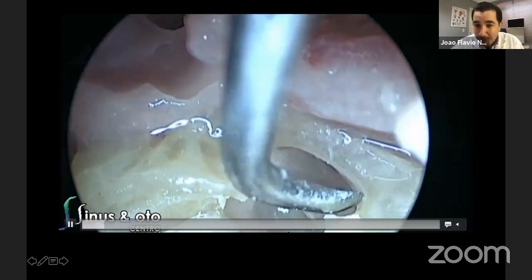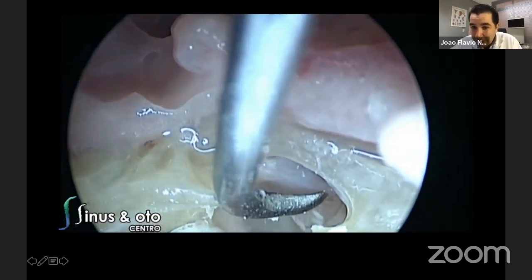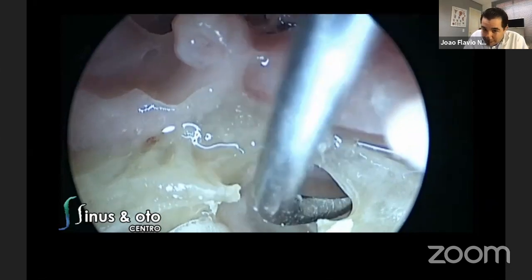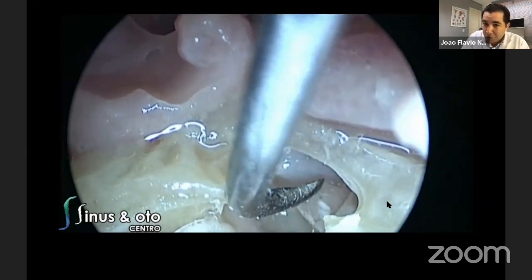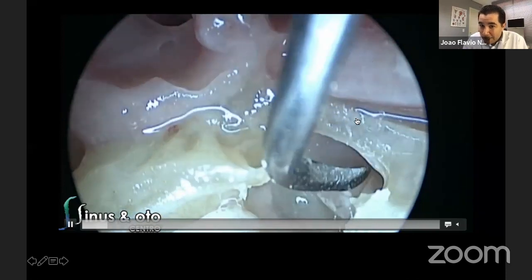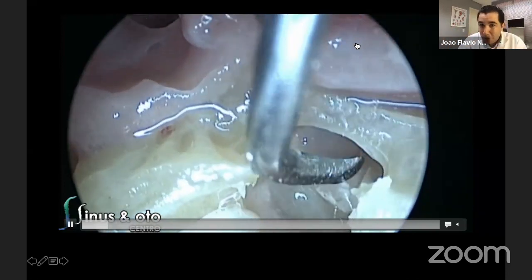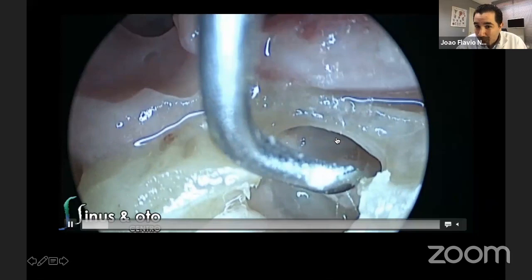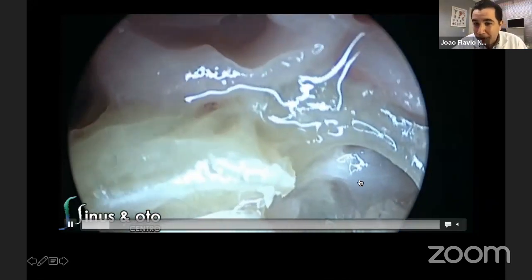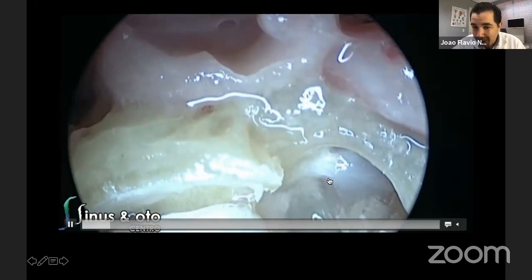And then we can see the vestibule here. And when we can see this membrane, this is the saccule. The saccule, as we can see, is behind the facial nerve. The facial nerve is here, the tympanic segment of the facial nerve here, and with this point of view, opening the vestibule, we can see the saccule behind and below the region of the tympanic segment of the facial nerve. So the saccule is here.